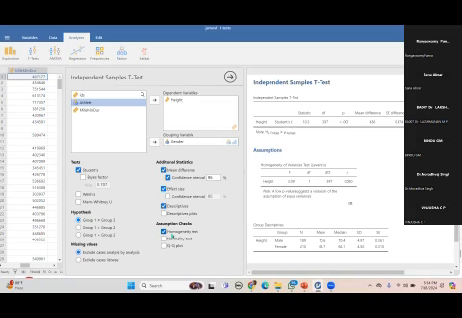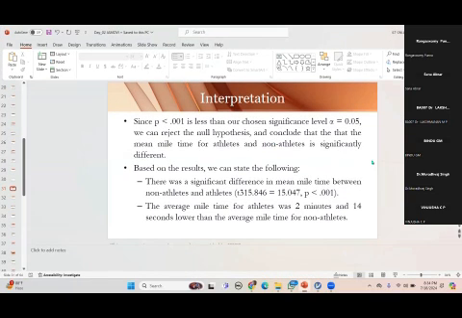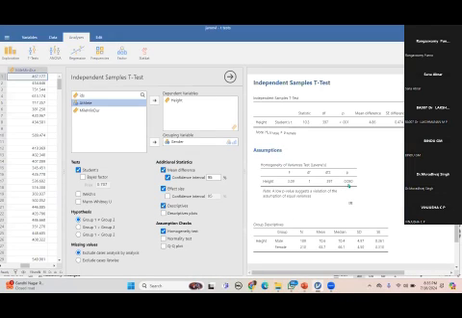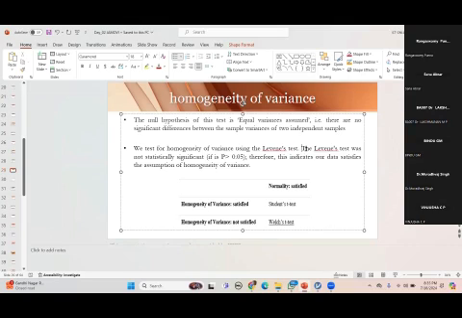One has to see the results of the homogeneity test. As part of the homogeneity test, Levene's test should not be statistically significant, meaning our p-value should be greater than 0.05. If you look at our homogeneity test, our value is 0.08, meaning it is greater than 0.05. It means it is not a statistically significant difference, so we are assuming there is equal variance among the groups. Please look here: Levene's test was not statistically significant, meaning our p-value is greater than 0.05.